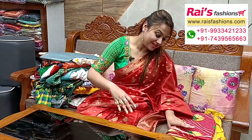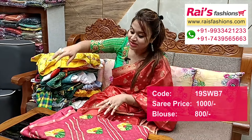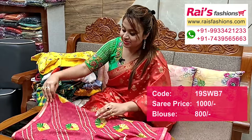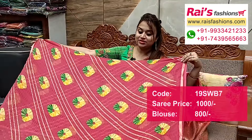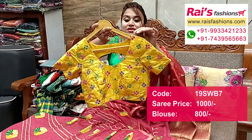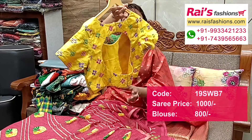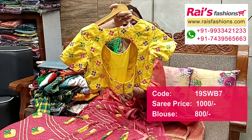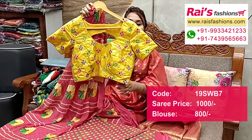Next one — nice color combinations, best for your daily wear. Siphon georgia daily wear, siphon georgia base with highlighted lace border, very bright beautiful looks, best for daily wear, smart trendy looks. Running blouse piece, all over same printed one. Ready-made blouse — fully silk material with highlighted mirror design work, front portions and back portions. Inside have cotton lining, well finished. Very trendy and fashionable looks. Full set.